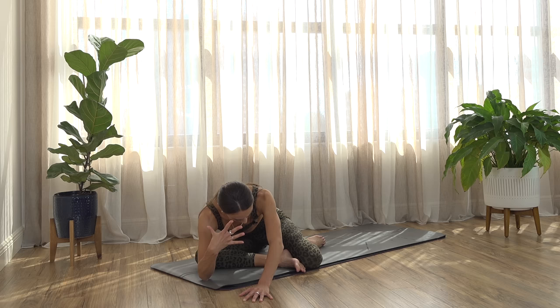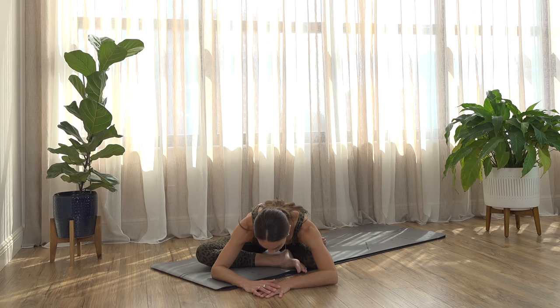Try to be centered between your knees, sinking down. You can even shift a little to the left. And allow your belly to be relaxed. Breathe.